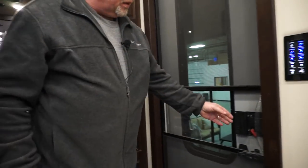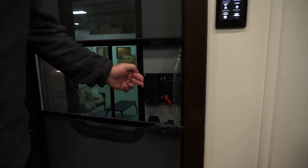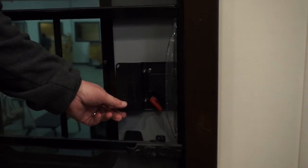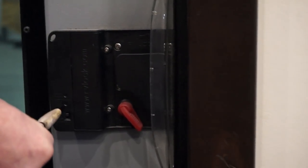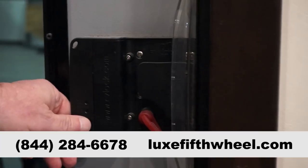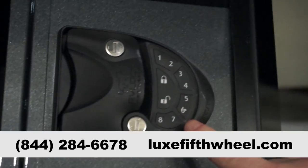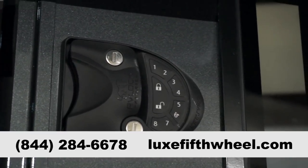The only other thing I like to talk about is this is a keyless entry lock. We give you instructions on how it works. The power button to turn it on is right there — it'll chime at you. You take an ink pen, poke the button, push your unlock button, it'll chime to your remote, and then they work together. On the outside of the rig there's also a touch pad so you can do a combination lock, whatever you desire. Of course you'll have to read your instructions and program your own number.